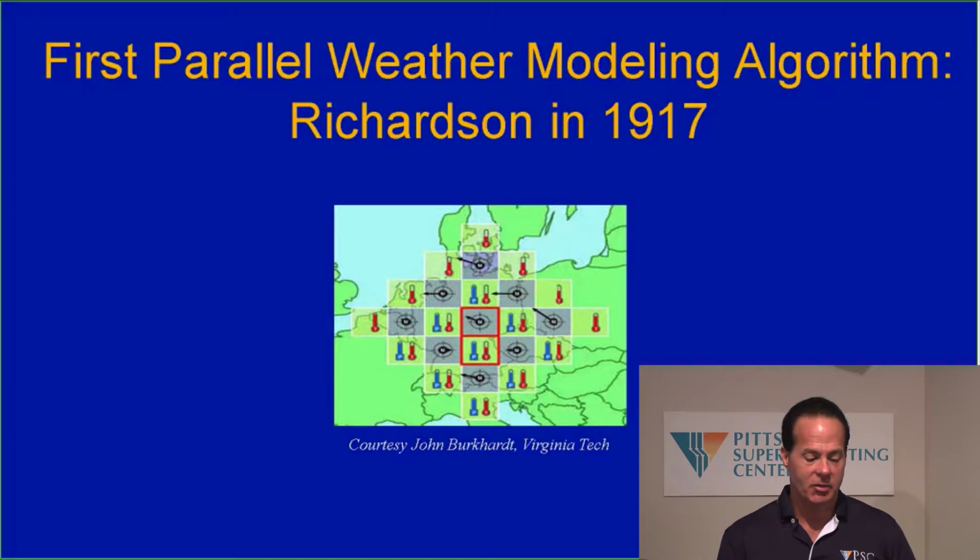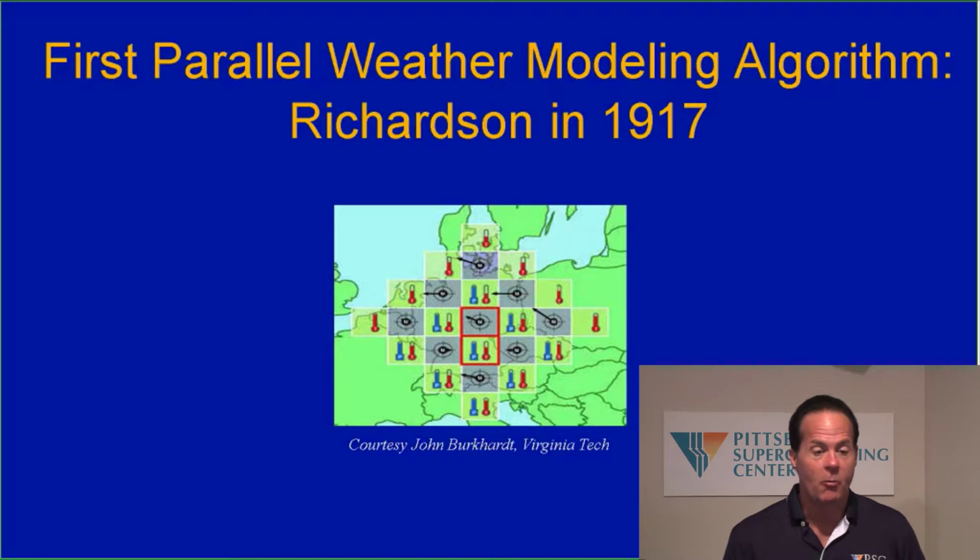And we can all do our calculation on paper, figure out what the weather's going to look like an hour from now. And once we've figured that out, let's call each other up again and say, hey, an hour from now, this is what you're going to be getting from me. And what am I going to be getting from you an hour from now? And so we could advance through time by just communicating with our nearest neighbors only. So if a neighbor was over here somewhere, you'd eventually find out what his weather was, propagated through your communications. But all you needed to do was get on the telegraph to your nearest neighbor, and you could exchange information, and you could compute the forecast into the future.